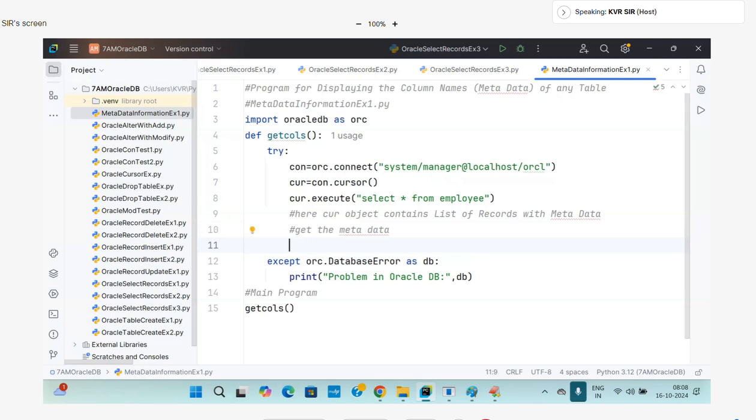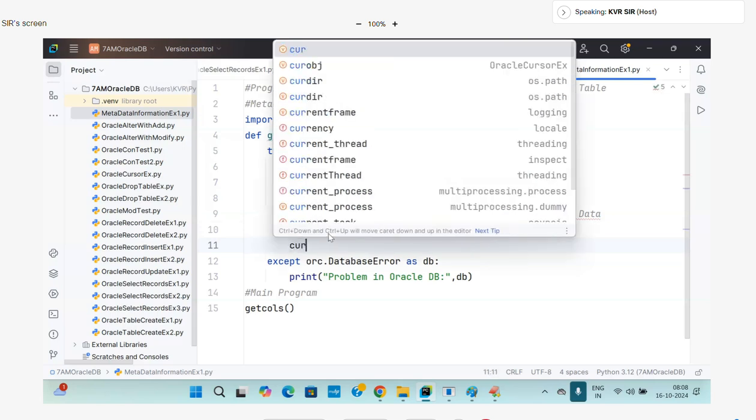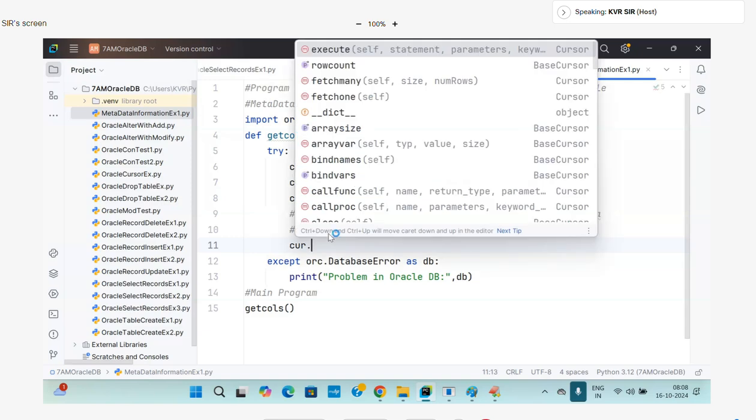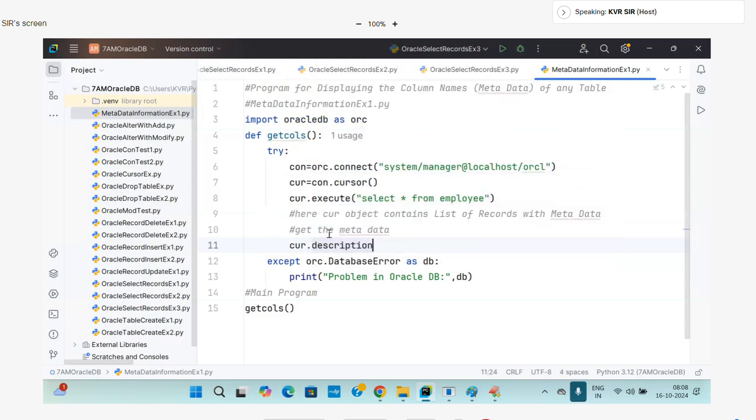To get the metadata, we have cur.description. cur.fetchone, fetchmany, fetchall will give you records. Description is one of the attributes present in the cursor object and will give you the metadata.